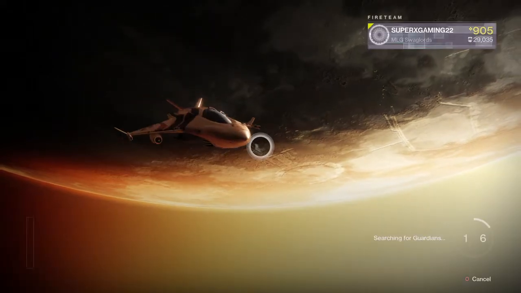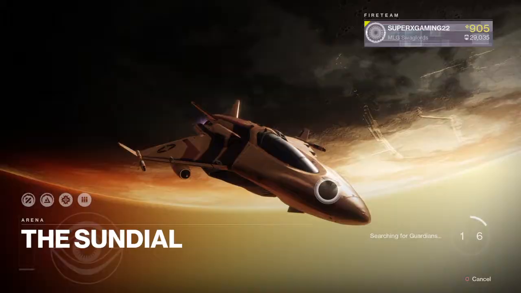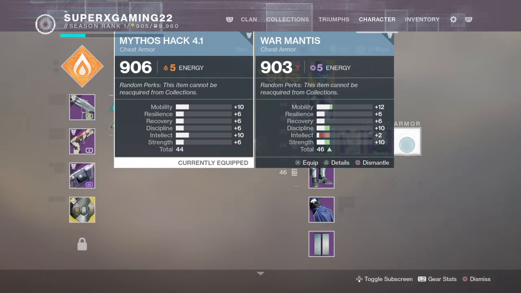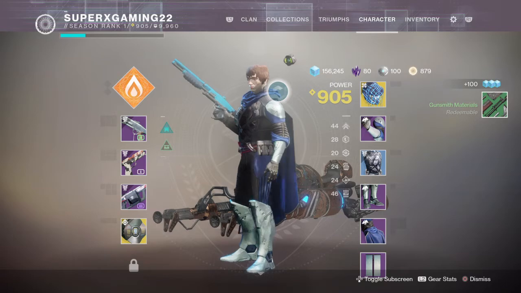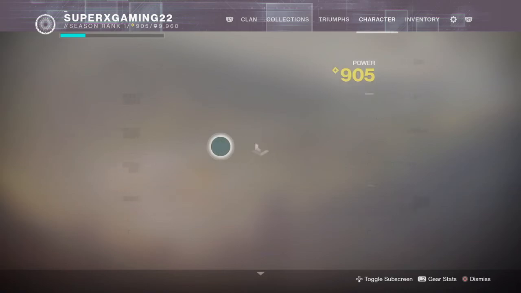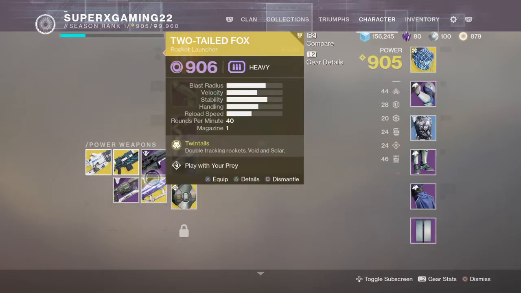So, once you go on a Sundial, you have to wait for 5 people to join. Or if you have friends, you don't have to. You probably don't have enough friends, but if you do, you don't have to wait at all. It won't take that long to wait, because there's still some people doing this since the season just came out yesterday, so of course there will be people. Okay, I'm ready.